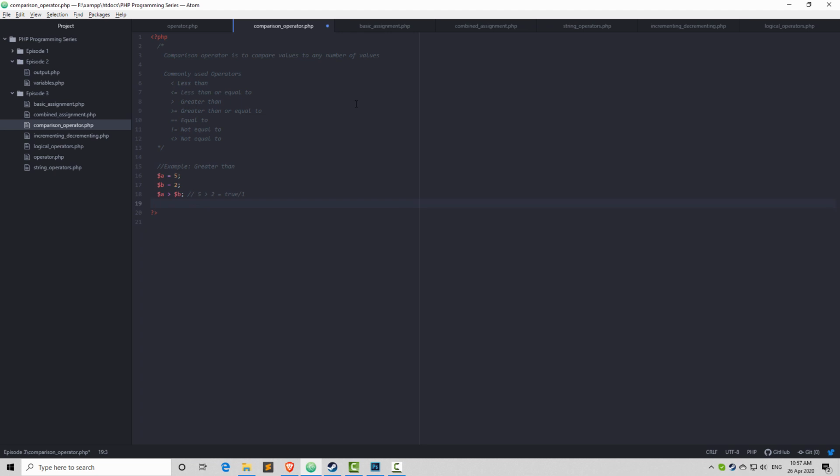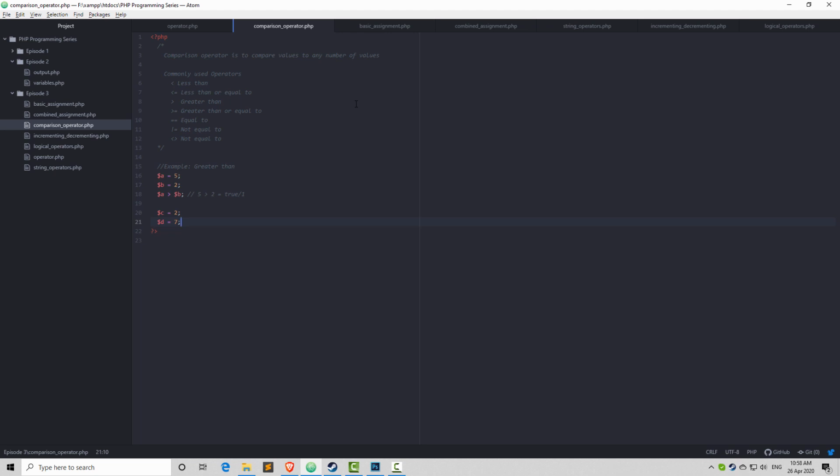Now we have another example. We're going to have c, which is equal to 2, and d, which is equal to 7. We can have a demonstration or a live demo for this, because we need to discuss conditions in the next episode.